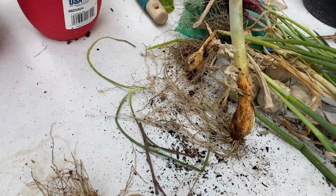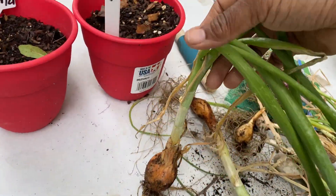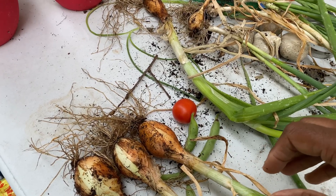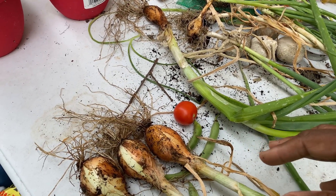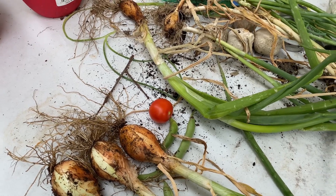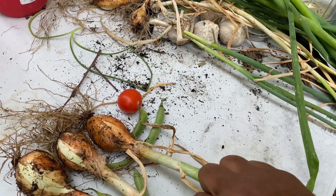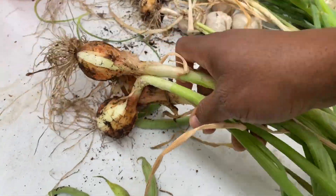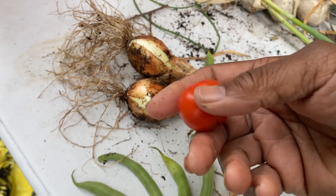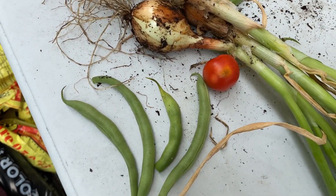They were limped over. Once they start doing like this, they're supposed to be done. But this is all the production I was going to get. Maybe it could have been the container — maybe it wasn't deep enough. I didn't add a lot of soil to it continuously, and that might have been a problem. I also didn't water them as much. Homestead Heart was saying that onions like a lot of water, and I was watering them sparingly. But I did get three onions out of that cement mixer. And I have two other small tomatoes I'm going to take off a different plant. That's my little harvest for the day.